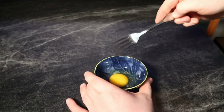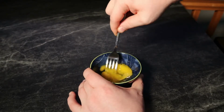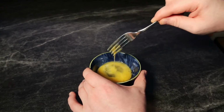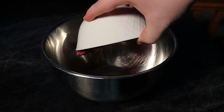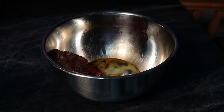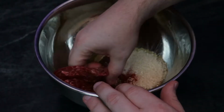To begin our process, we're going to take our egg first, and we're just going to beat it. We want a nice, smoothly consistent egg for the rest of this process. You can technically do it without beating the egg at this point, but it definitely makes everything a lot easier if you do this first. Then we'll get out our mixing bowl, and then we're going to start adding in our ingredients. I got the meat in there, going to throw in the different spices, as well as the panko and the cayenne pepper. And then we can begin the mixing process by hand.